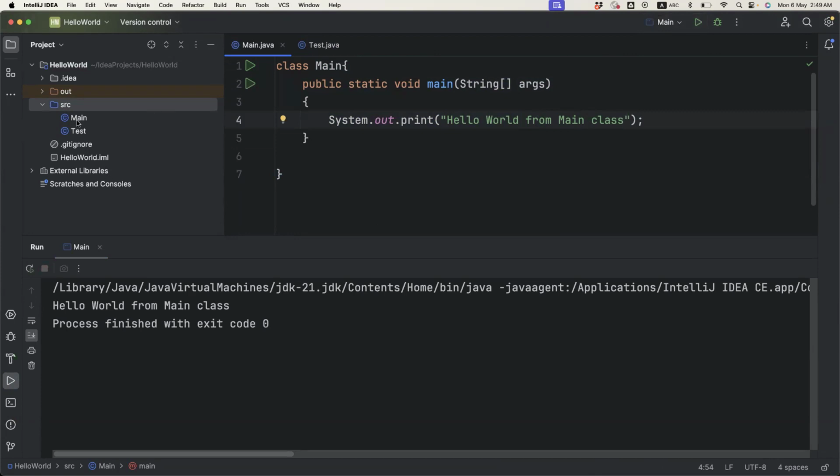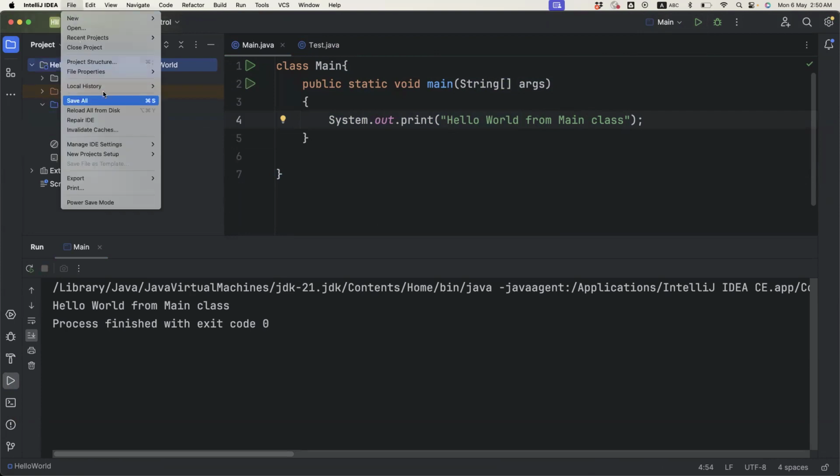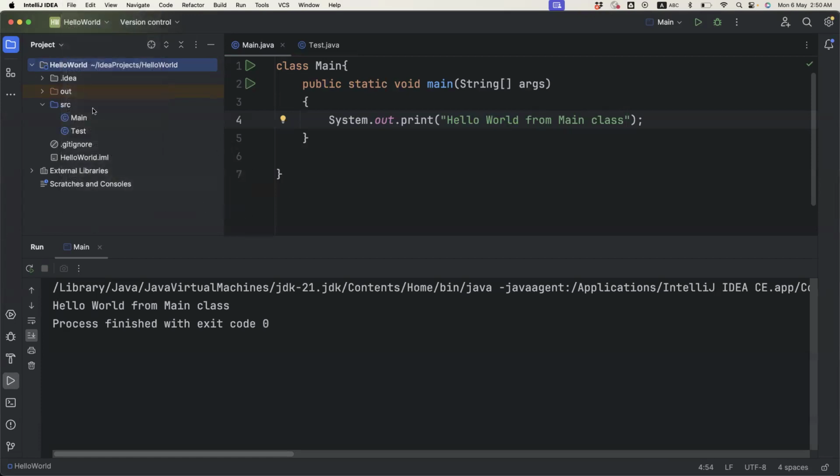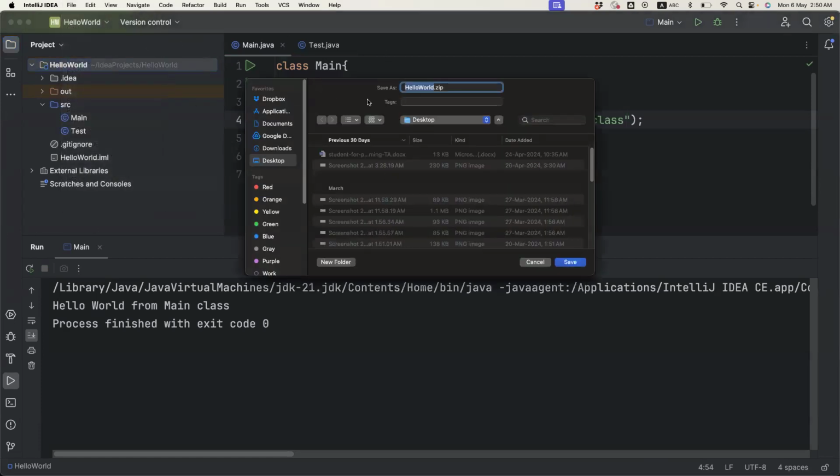So both files are here, because now we're going to say, okay, we have two different classes and both of them have main methods, right? And now if you wanted to hand over the files to someone or export the project, how to do that? The easy way is that you click right here on the hello world, that is your project, and then you can export it. And as soon as you see the export, you have a zip file option. So you can click on the zip and then choose where you want to store the file. This is one of the things.